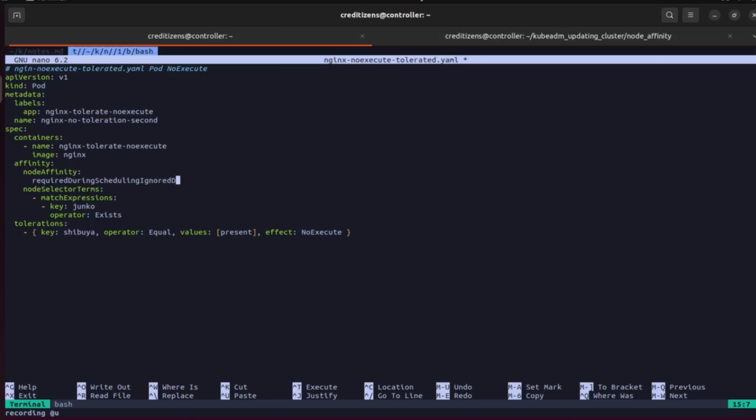So we want to push the scheduler to for sure choose the node which has this key Junko. And for that, you need to use required during scheduling, ignored during execution. Okay, we just push all the indents. Now we're good.